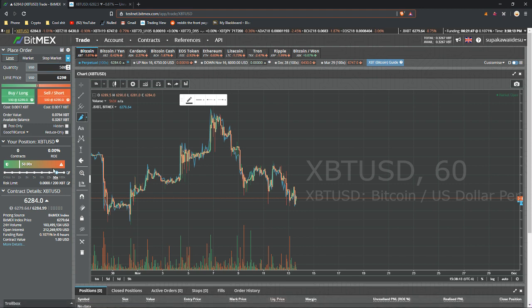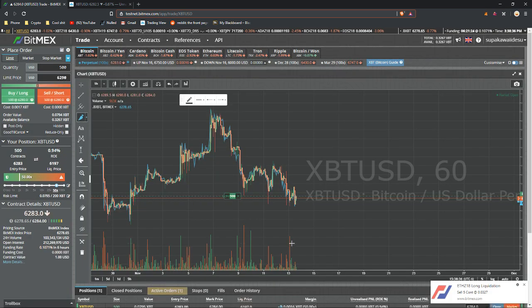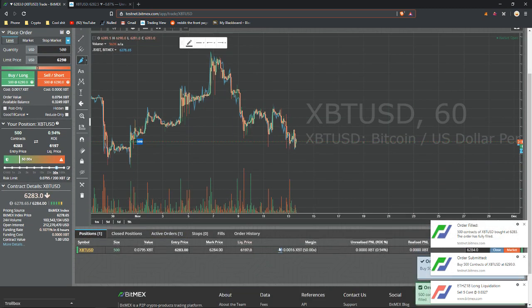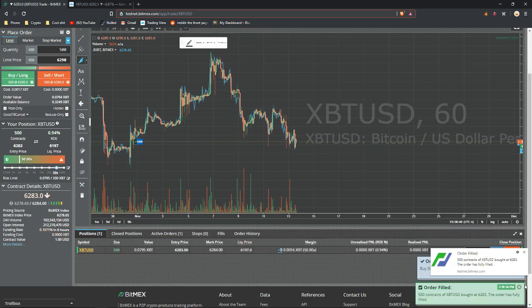If we're using 25x leverage, you would instead put 10 times 25. If you're using $100, you would do 100 times 25. If you're using 50x leverage, you do 100 times 50. If you get what I'm trying to say here. So our trade is still worth $10, and it still only costs us $10 to make, but it's now based on $500 worth of gains. So let's go long, for example. So we actually see our position now right over here.